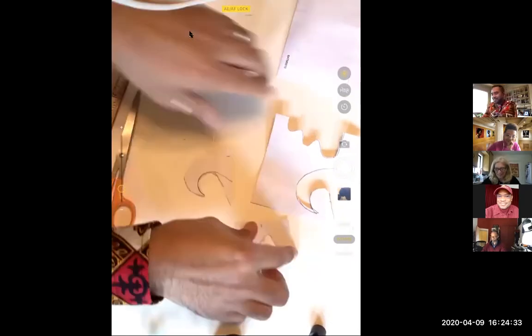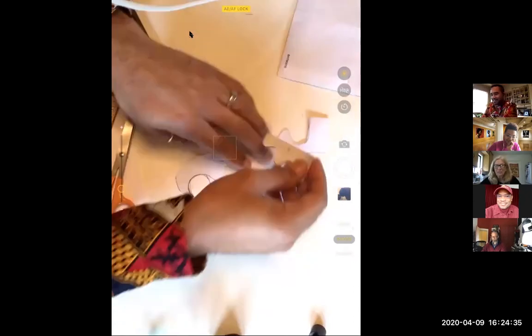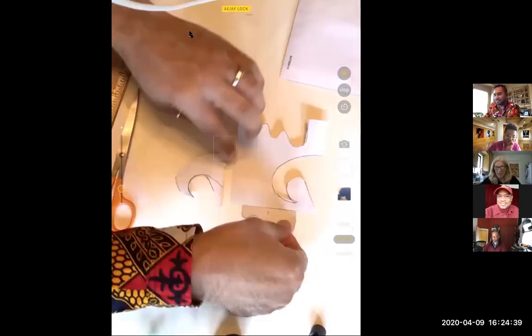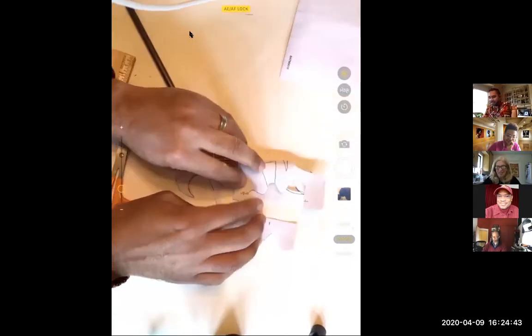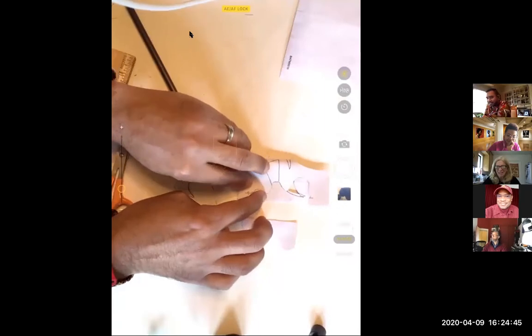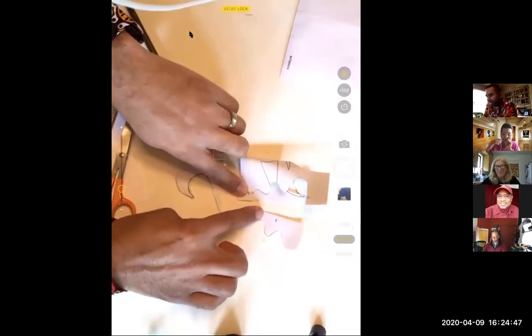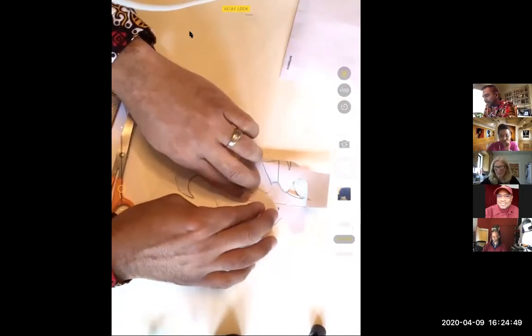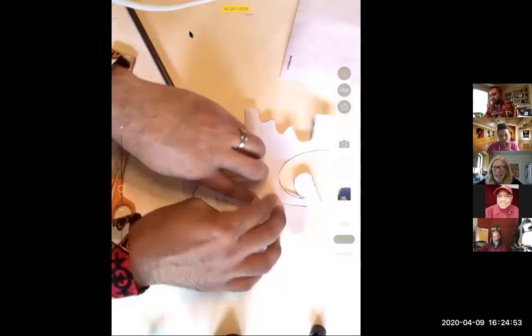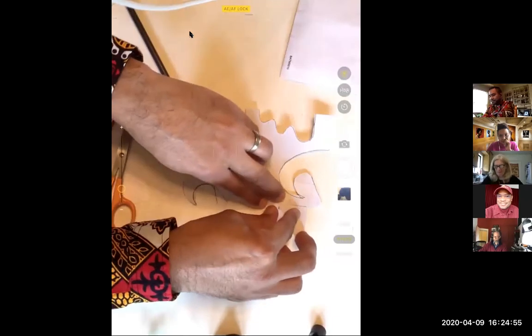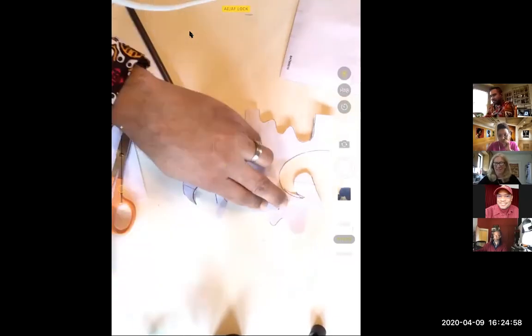So to demonstrate that again, where this one came from, I'm gonna slide it over in the same exact position, same direction. I'm gonna fold this one without making a crease to just see where it lines up on the other side to be even with the part that it was cut out from. And then I'm going to tape it into place. Again, I don't care if everything's perfect.